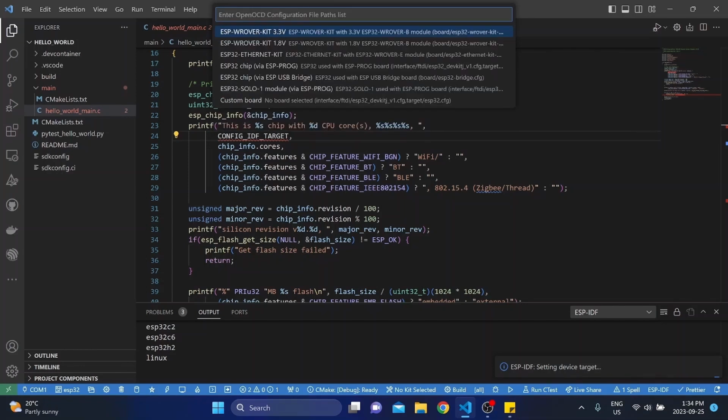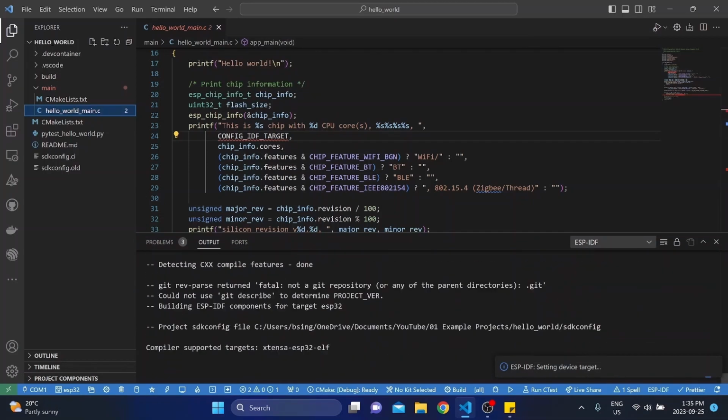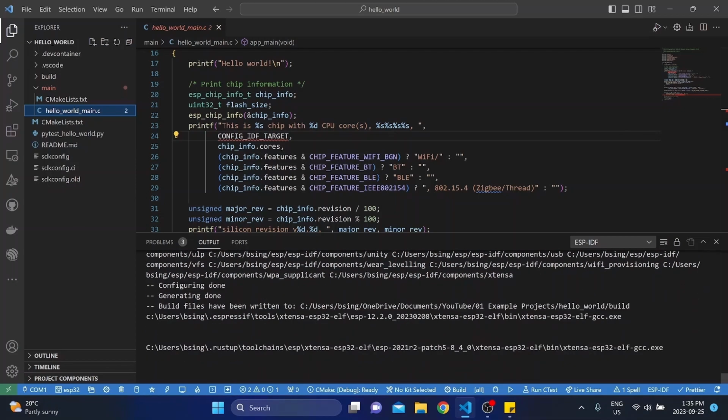And then it's gonna ask you to select a kit. I'm using this rover kit. I'm going to select that. If you are using different one, you can use select other kit as well, or maybe a custom board. So go with the existing kit. This rover kit is pretty good to start. If you don't have it, maybe you can order one. This comes with the display and buttons and RGB LED and other onboard hardware. So I will be using the rover kit in this series. Okay, I made that selection and just wait for this configuration process to be done.